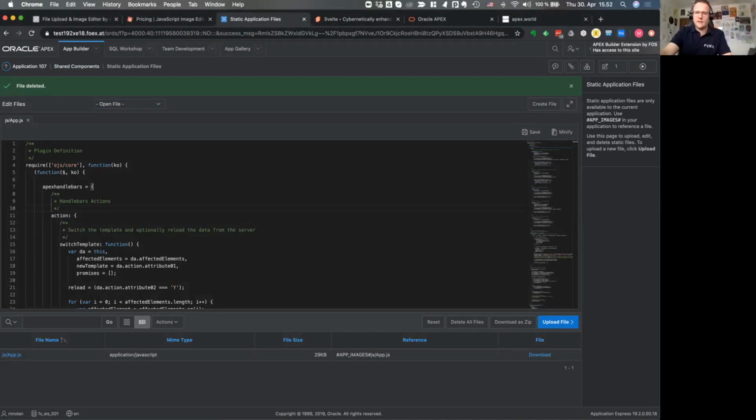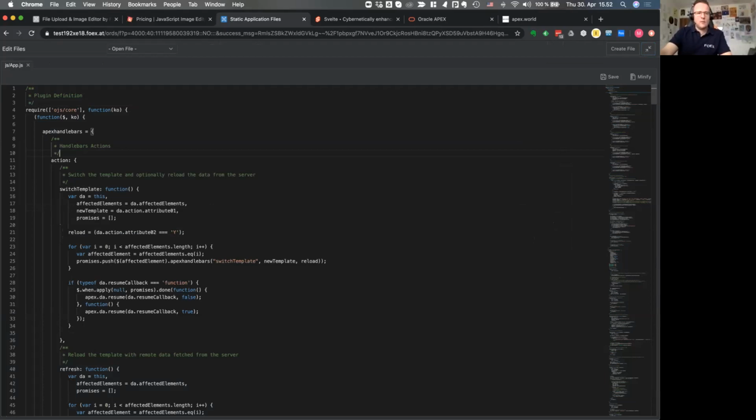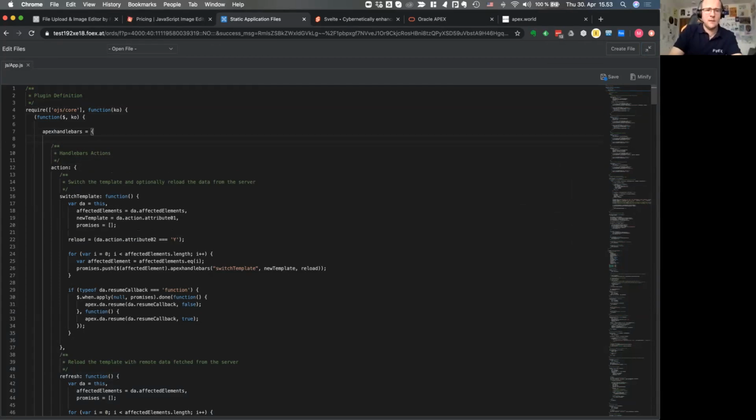FOSS is the name of the browser extension. FOSS stands for FOX Open Source. The editor that we use in here is actually the same editor in Visual Studio Code. I gave a talk on building single page applications, and I talked about how Visual Studio Code is a web application built in HTML and JavaScript. Because it is, we can use the editor in the builder. And the good thing is we can go into full screen mode and make our changes, like if I put something in here. Oh, it's a full editor.